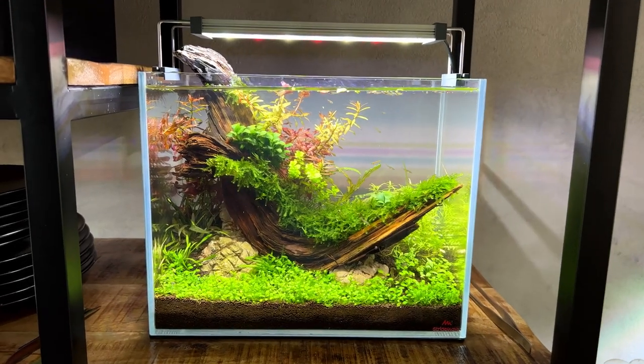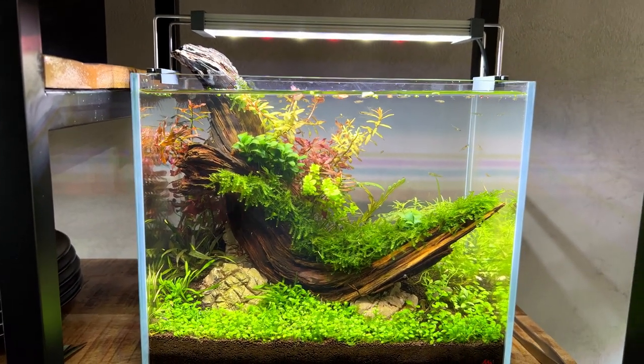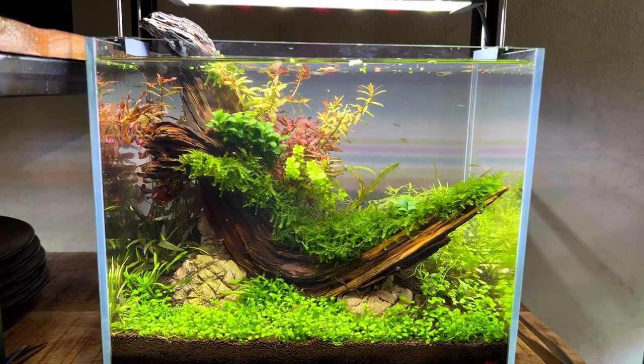I've decided not to trim the stem plants today. I'll let them grow a little bit longer, and then we can trim them and replant them, and we can immediately see the good result again.